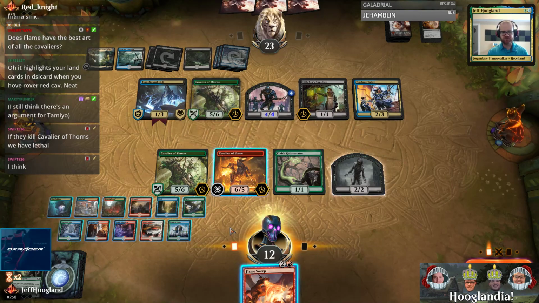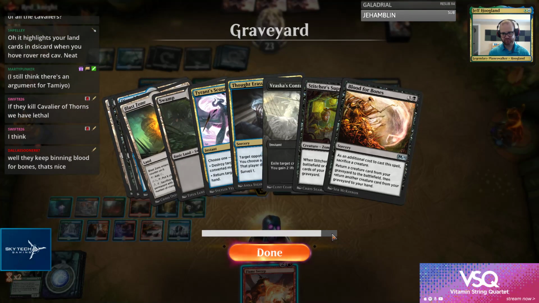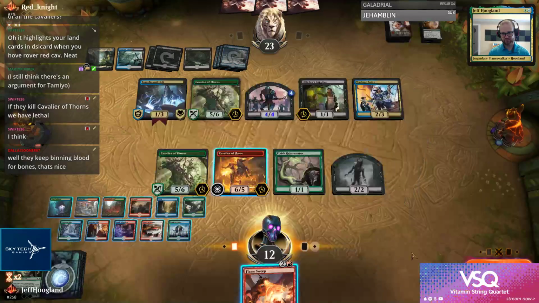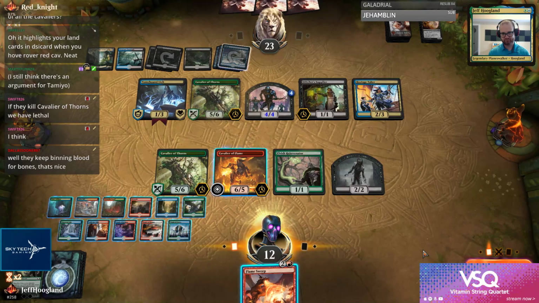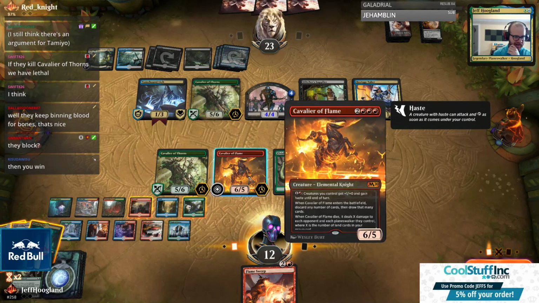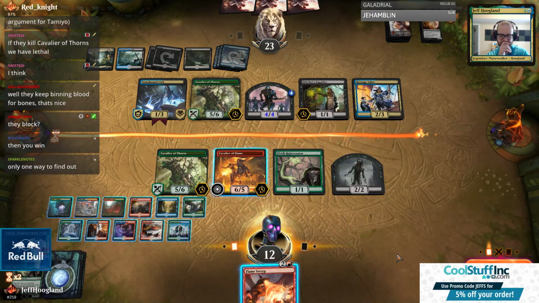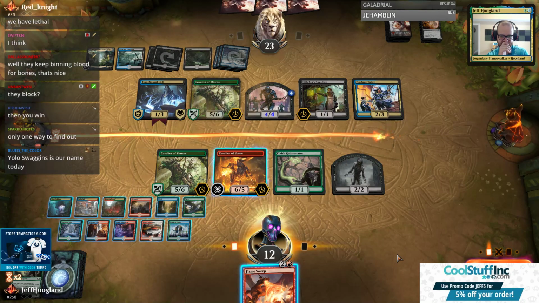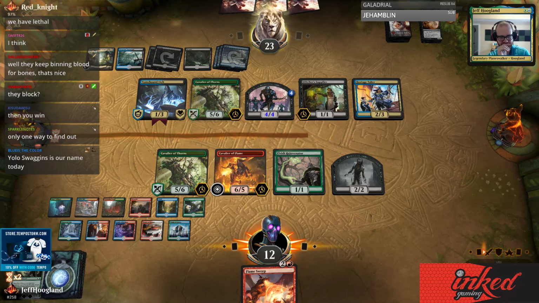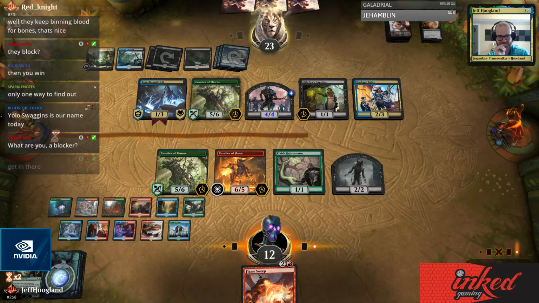What if I attacked with everything? I can pump. I have 1, 2, 3, 4, 5, 6, 7, 8, 9, 10. I can pump 5 times. Meh. What are you, a blocker?